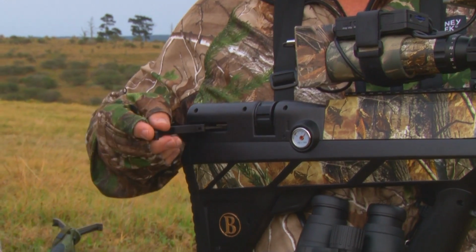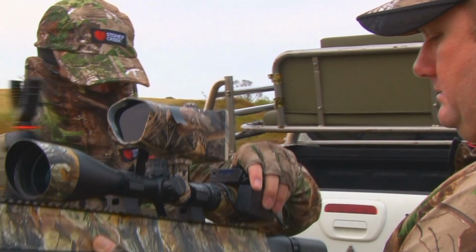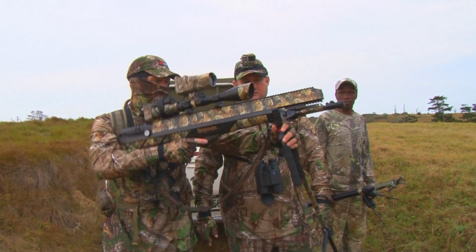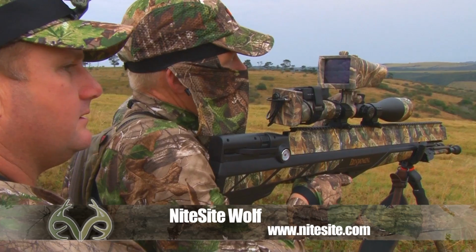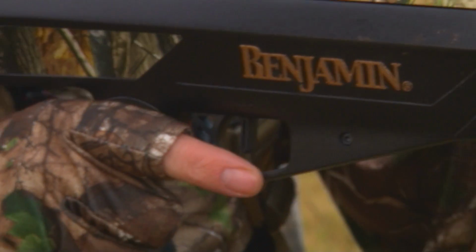I'm keen to see if this new big bore air rifle lives up to the high expectations it set on the range. It's supremely accurate and packs a mighty punch. It's light and manoeuvrable. Getting into tough spots and tight corners with the Bulldog won't be an issue. And I know from experience that hunting at Nduna, we're almost certainly going to be crawling at some point.